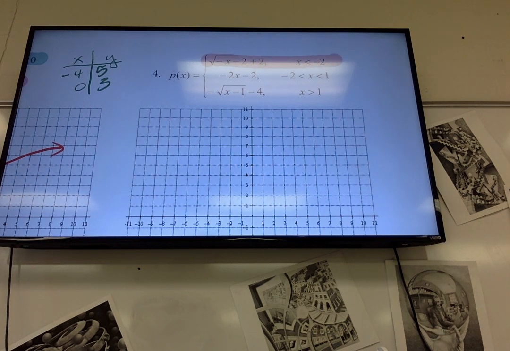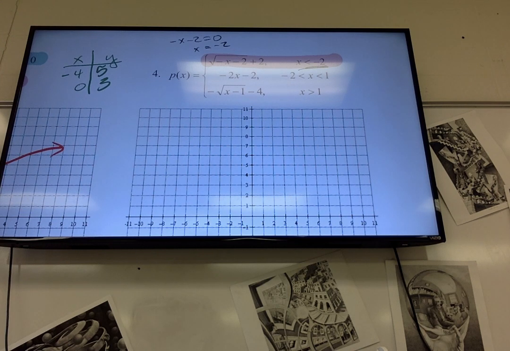Starting with the first one, it is a square root. And it's a square root that has a negative in front of an x, so it's going to flip across the y-axis. And it has a -2 under here. Like if I was doing what I was doing the other day, I would take that and set it equal to 0, and I'd end up with x being a -2, which notice this right here.